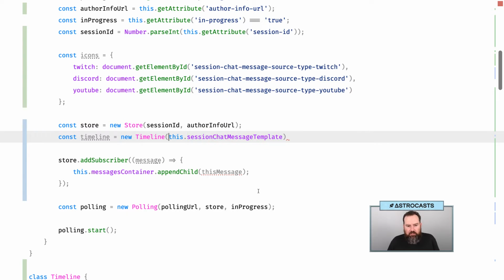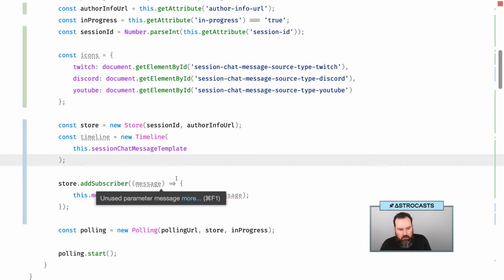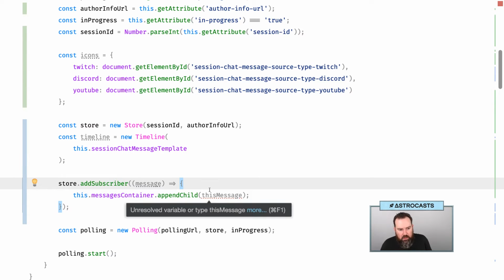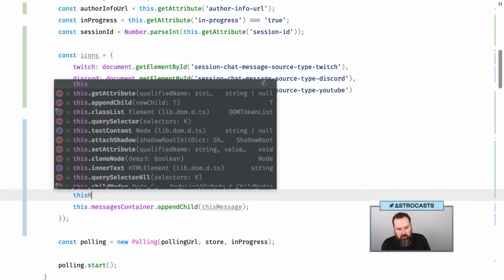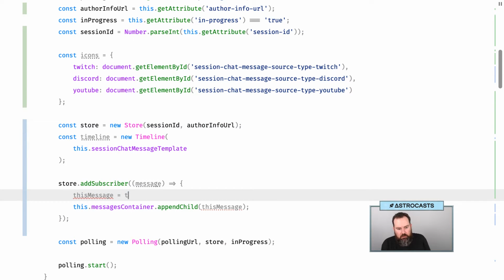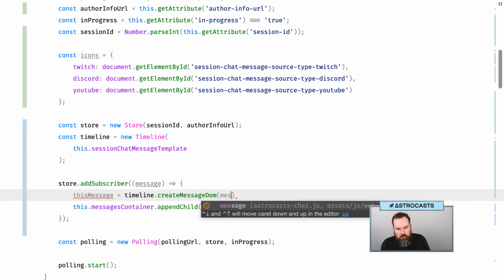So we're going to first pass in the chat message template. And then we can, this message equals timeline dot create message DOM message.